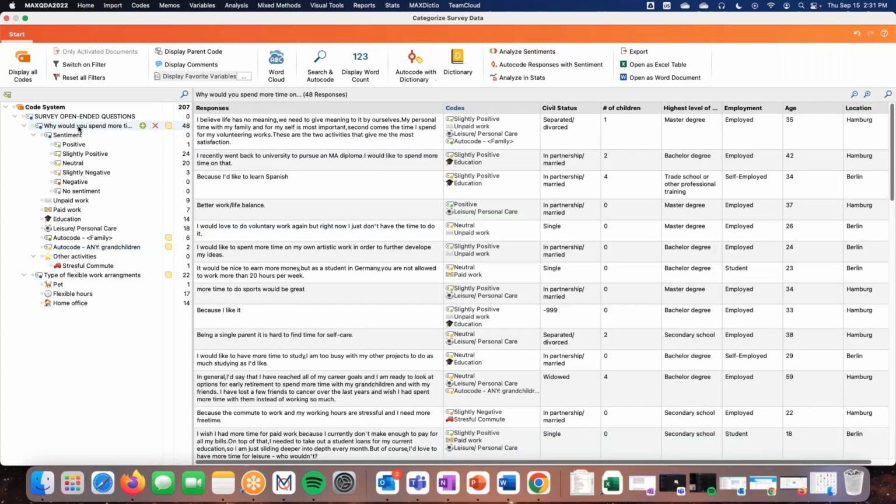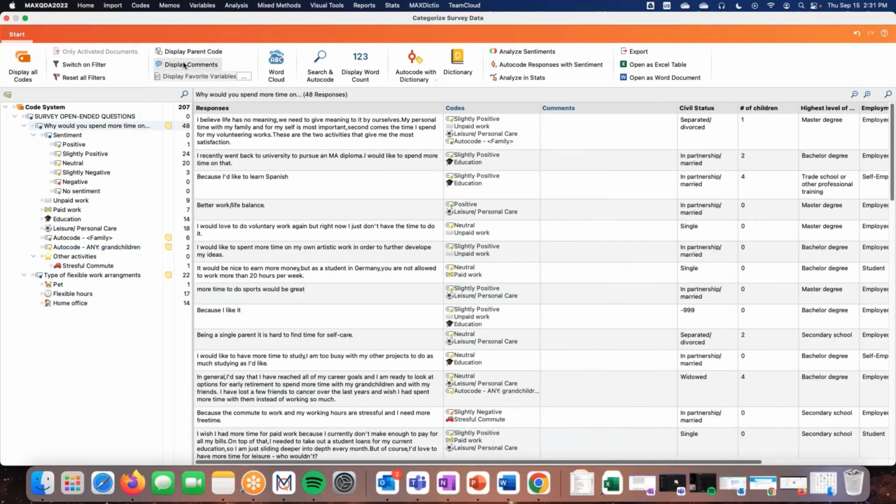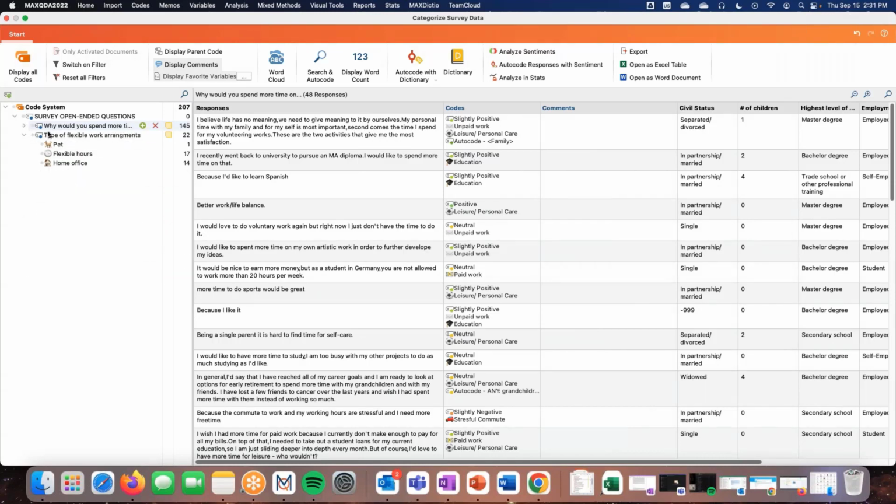One last thing I want to demonstrate is how you would go about using the comments piece. If you can imagine, if I were to hide those codes, if I did not have a code system yet, if I was starting from scratch, one way that you can do this is you can read through your responses and you can offer up a brief summary here. In your code comments, you can find some particular keywords that might be interesting. You can also include notes here, analyst notes, researcher notes, if you want to include those here. This is also really nice.